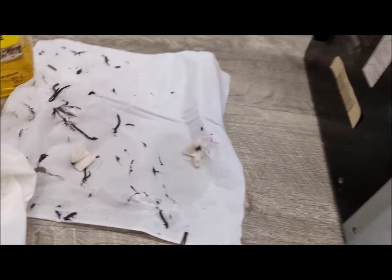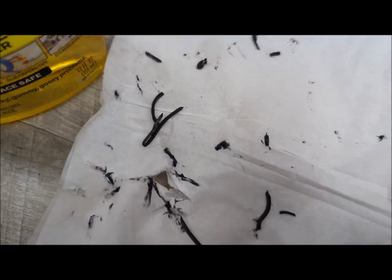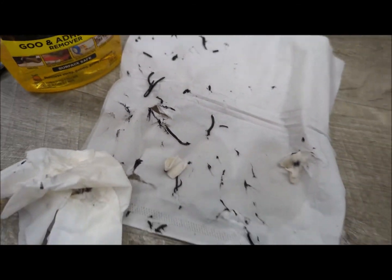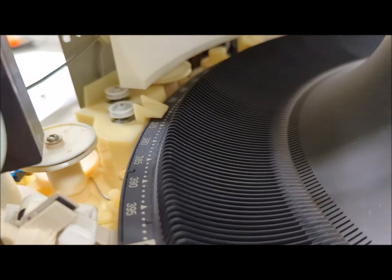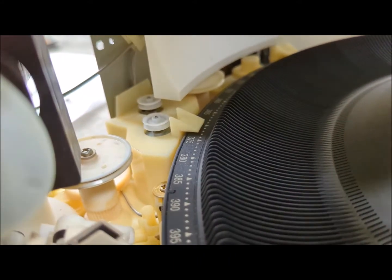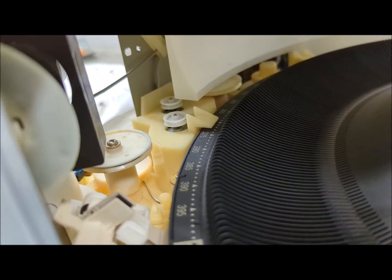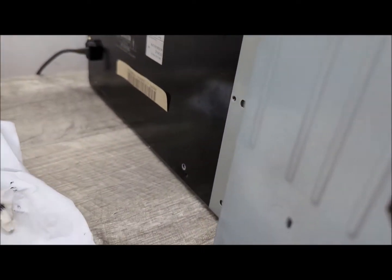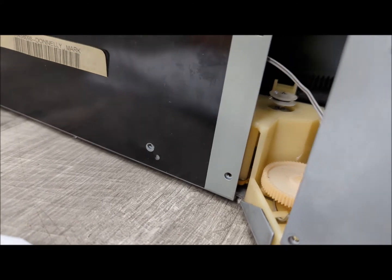But this is what it looks like. That's how much of the goo stuff got left and what I had to pull out. And again, this is the worst case scenario. Normally this would be a 15-minute job to just replace the belts, but because this thing got really old and it sat for a long time, that's what happens.